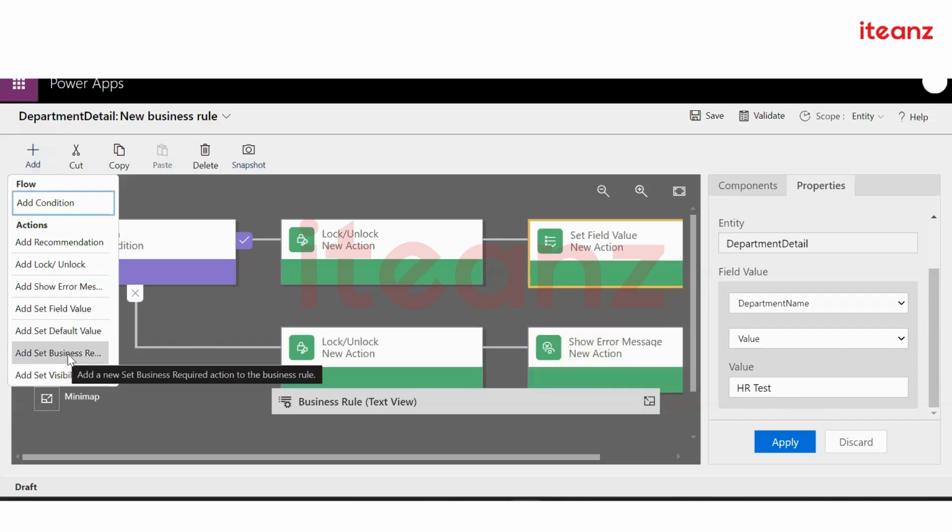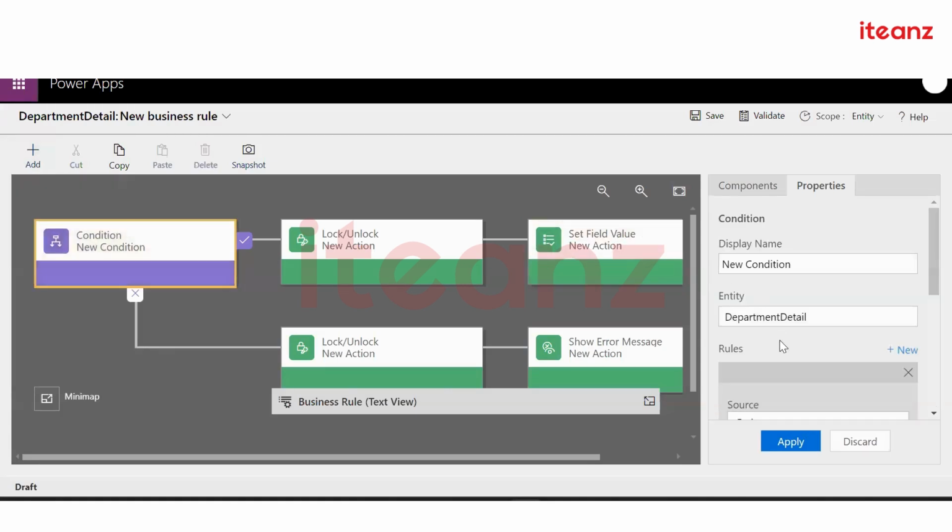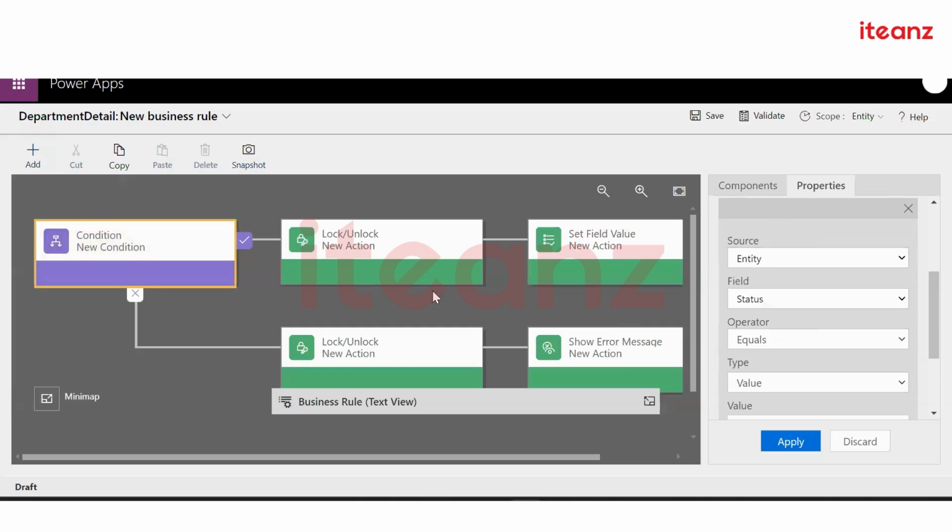Next one is business required. Whether we are making any column a required column or a not required column, we can set this. If you want to show and hide some columns, for example, whenever the status is active, then I want to show the priority column, then I can do it here. Whenever it is not active, then I want to hide it.